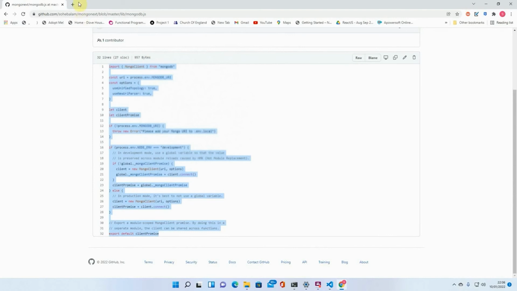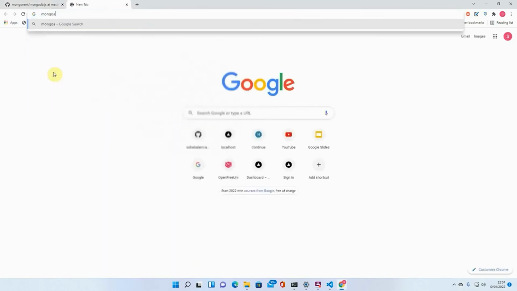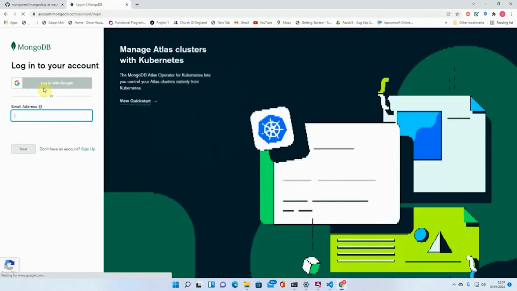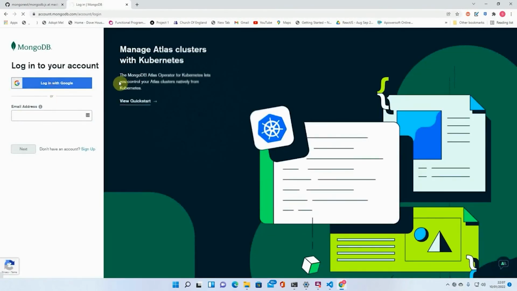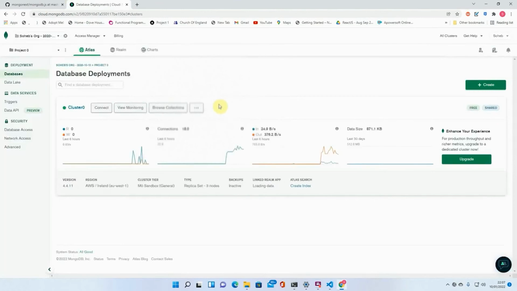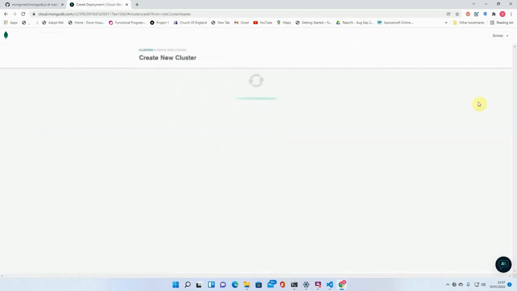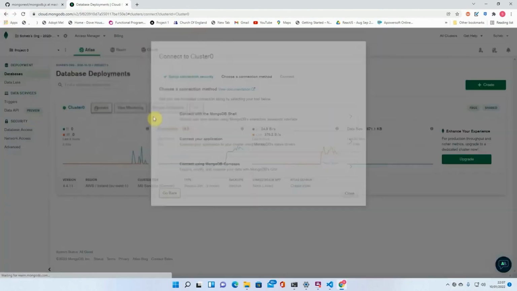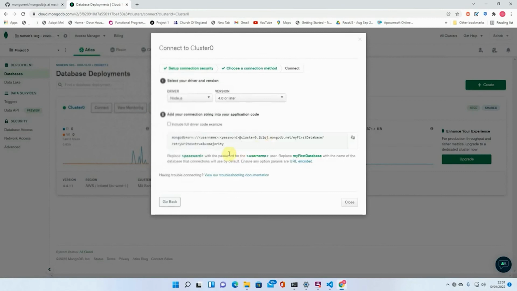So I'm just going to set up a new one, I think. So Mongo Atlas. Login. So you have to register, and then you come in here. I've actually not done this for a while because I just use previous strings, but I think you can do this. Create a new cluster. No, that's not it. Yeah, you need to create a cluster first, but I think I've already got one created. So I think I can just connect. Yeah, like this.